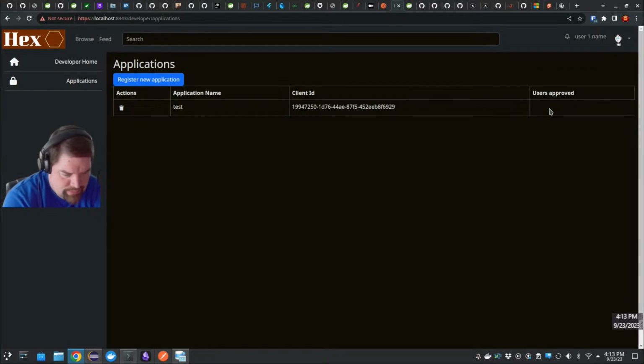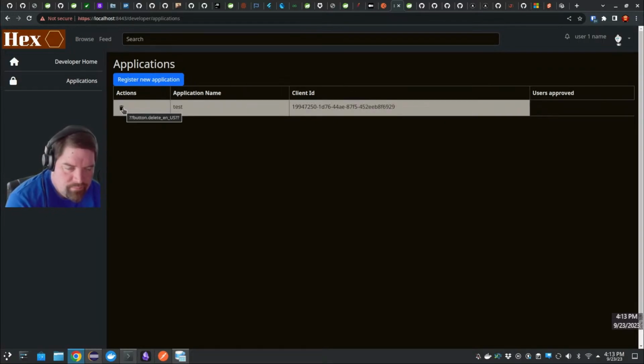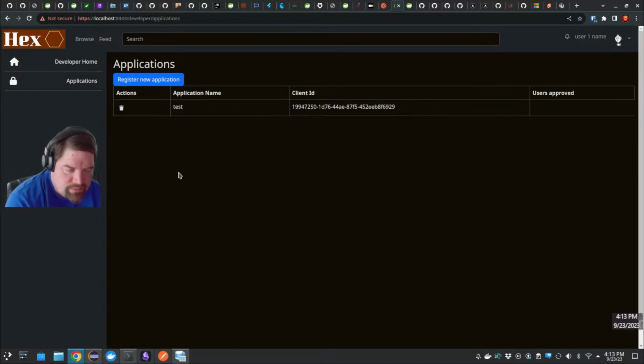Do that, and then the application name on there. We have a delete button at the moment. It's missing its button delete thing.